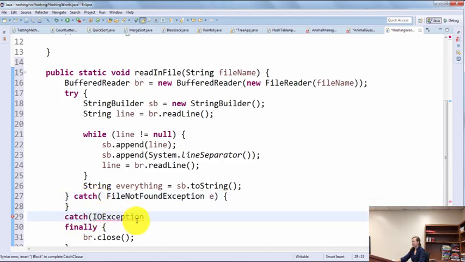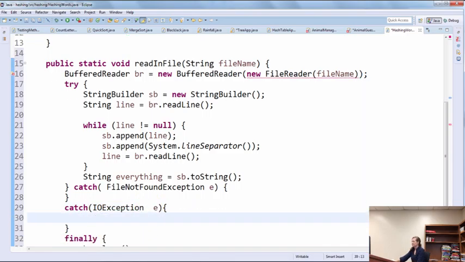So I could just throw him out, but we'll catch him. Oh, another exception? I thought we did the FileNotFoundException.